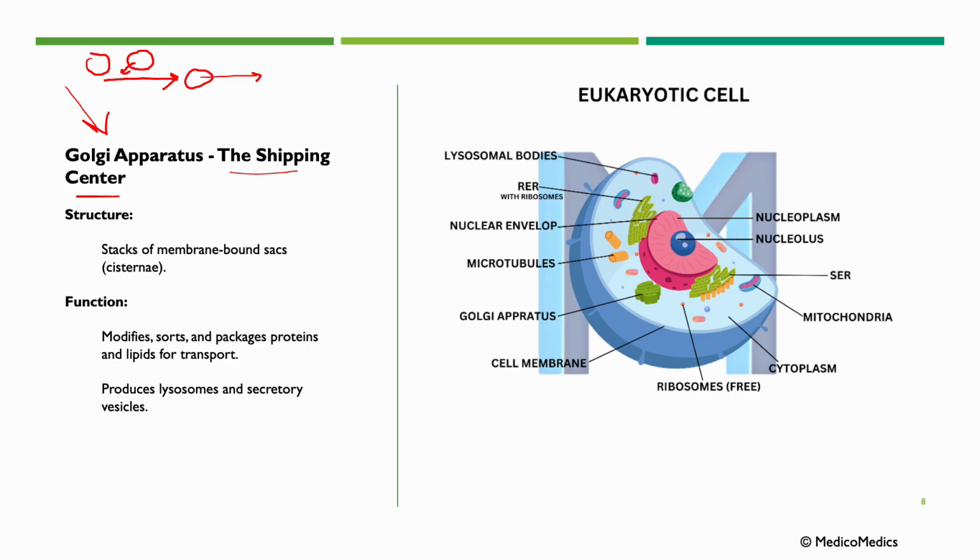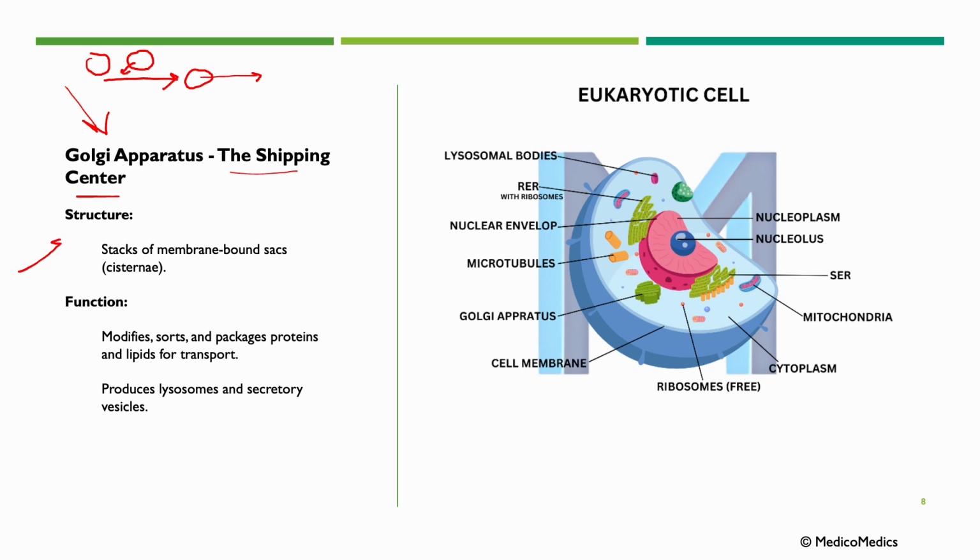These then continue into the endoplasmic reticulum, into the assembly line, quote unquote, and then arrive at the Golgi apparatus, the shipping center. So the Golgi apparatus can be thought of as the post office, where packaging and shipping of molecules are made and then decided on where to go.